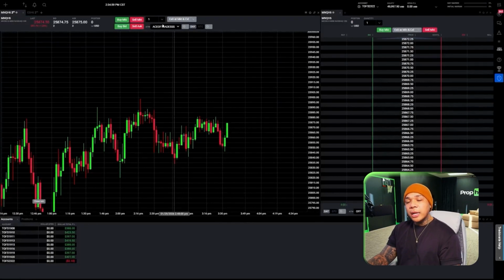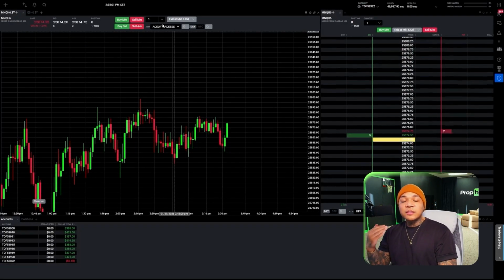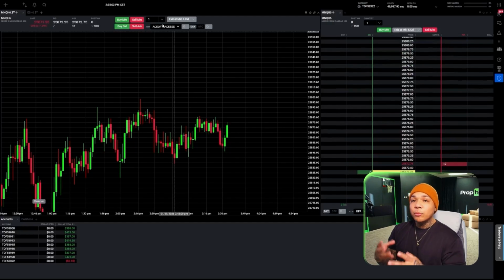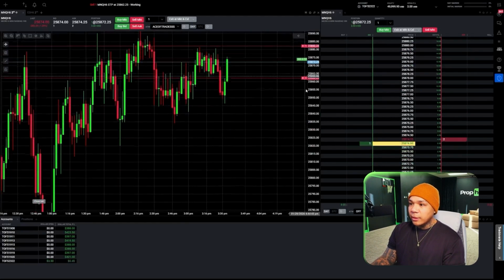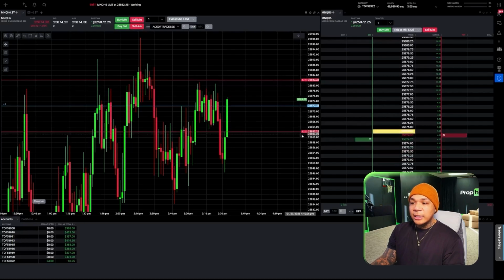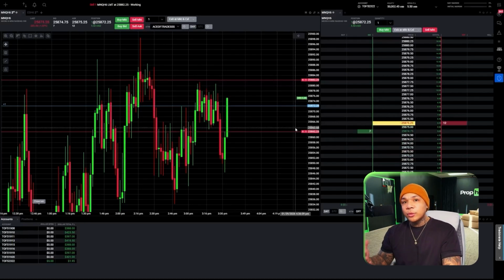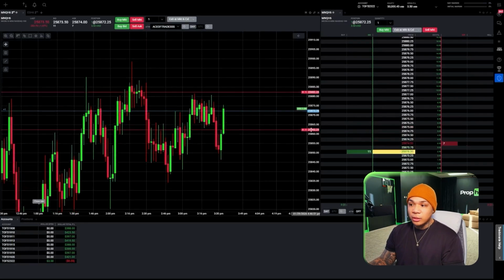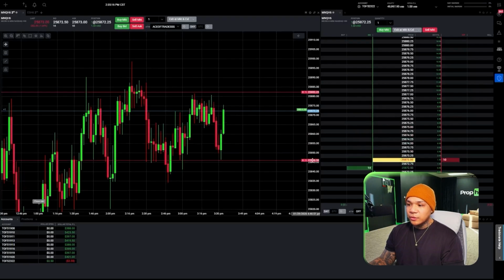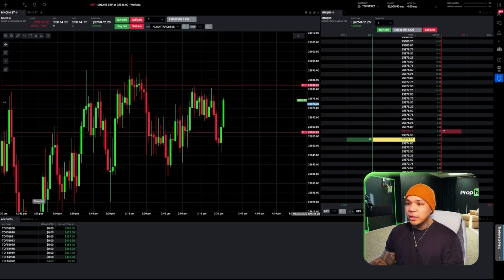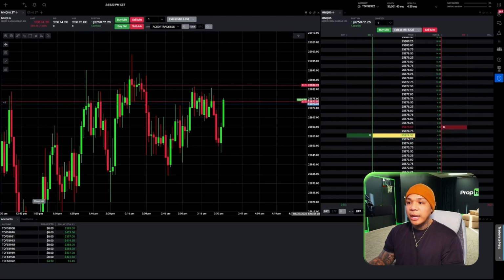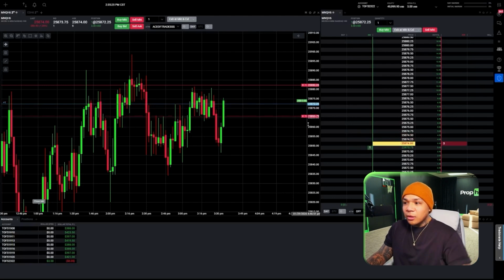It is now on, and it is going to place a stop loss and a take profit at the time where I enter. So let's do that by market. And as you guys can see, it auto placed a take profit and an SL. If you guys did want to adjust it based off of your chart, you guys can definitely choose to do so. So dragging the SL a lot looser, widening it, or you guys can make it a lot tighter, putting it in profit. Now that I am in profit, he's a printer, let's go.